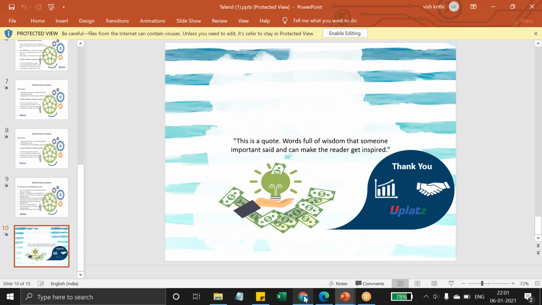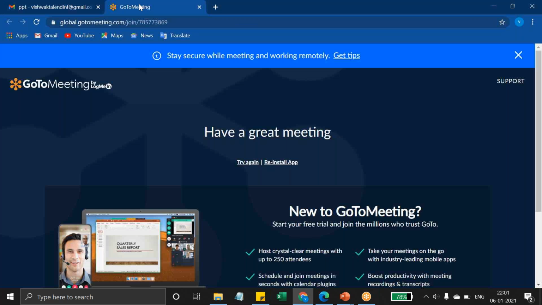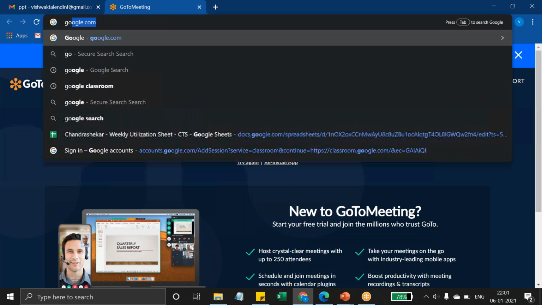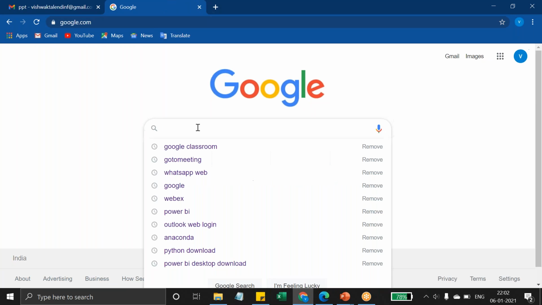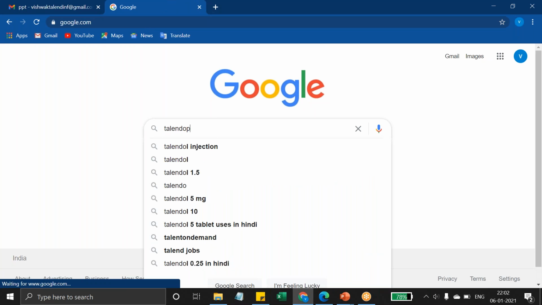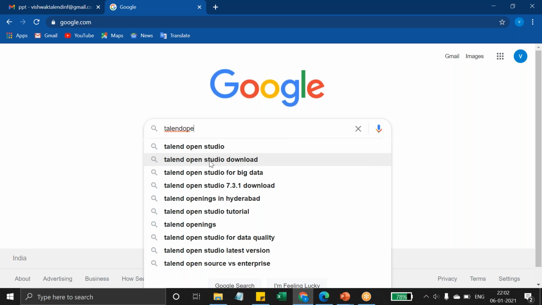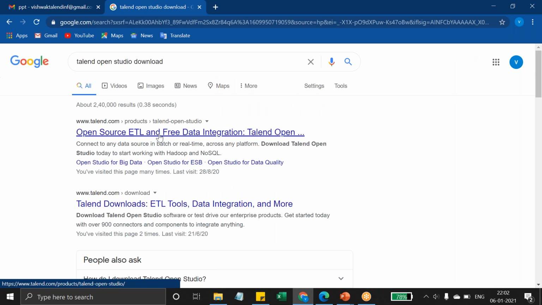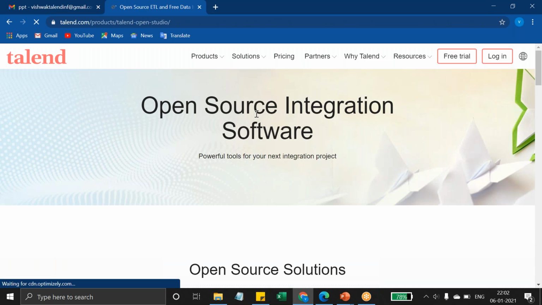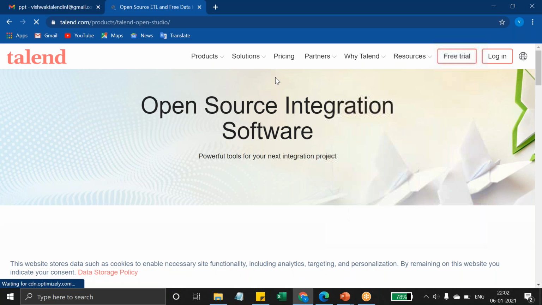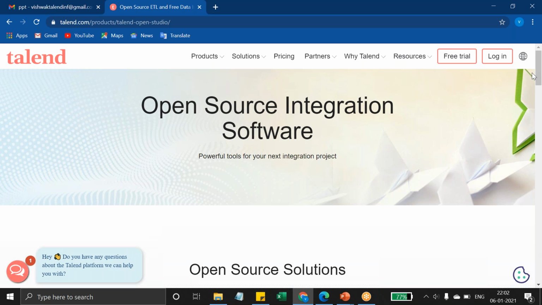Next, we'll see how to download this open source studio. That also we cover. One minute. You can directly go to the Google site and search for Talend Open Studio. This is the actual Talend site, where you have the different products.